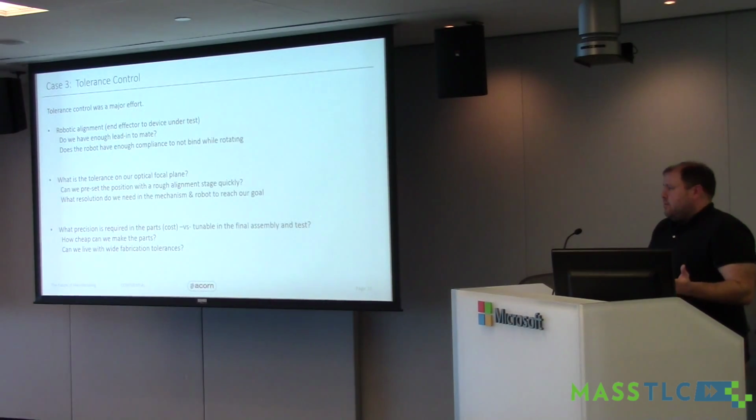And then what do we need to bake into the parts from a tolerance perspective versus what can we do from an automation or assembly solution? Can we leave these as crude parts, knowing that we can tune them all when we put them together, or do we need to bake the cost into the actual part?